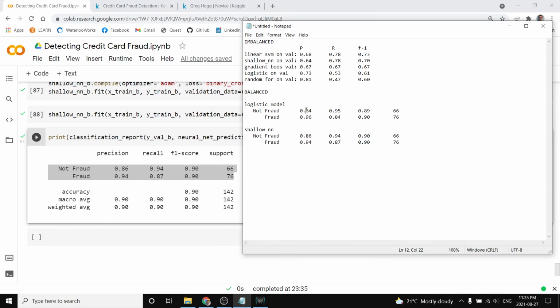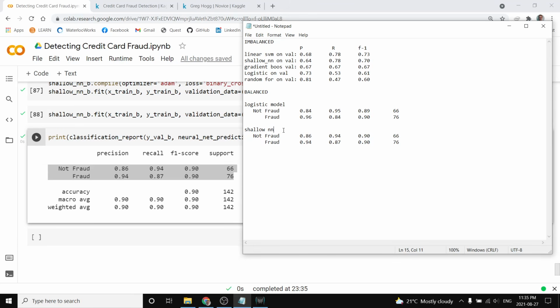We can see on not fraud, it's a higher precision. We can see it is a slightly lower recall on not fraud, but it's still pretty close. So I'm comparing this and this, and this and this, and so on. Basically, we have an F1 that's actually on average higher, so 0.9 for each of them is better. We do see just different results. So really, I'd consider them pretty similar models, but the shallow neural network was definitely overfitting.